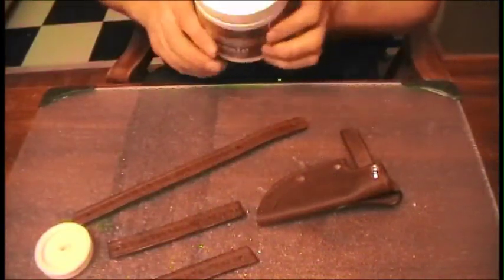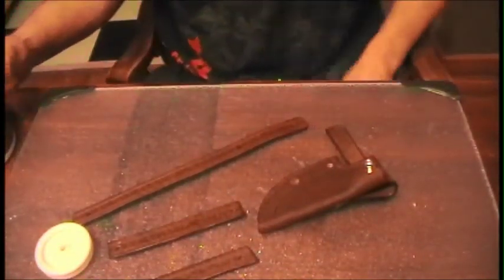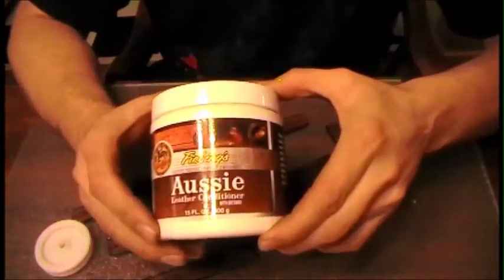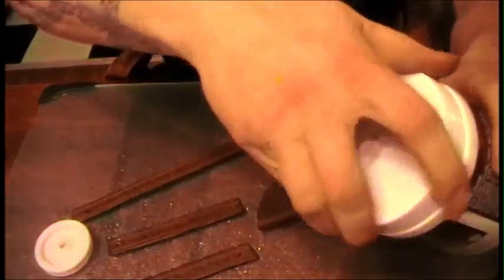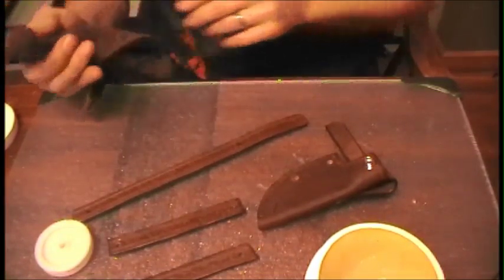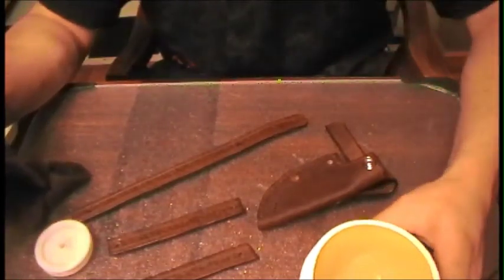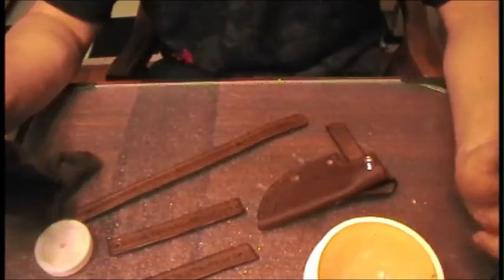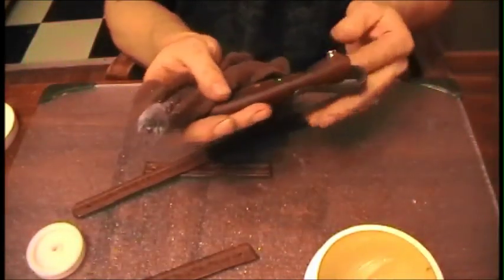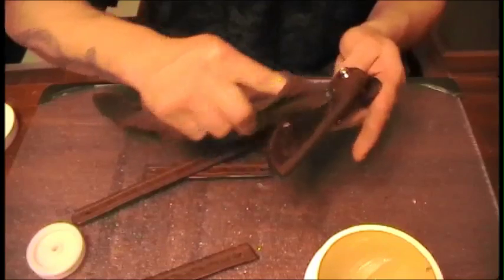Now comes my absolute favorite part. This is when we're going to make all this dull brown really stand out and become a very nice, rich, dark brown. And what I'm going to apply is this Aussie leather conditioner. Stuff has beeswax in it, and a lot of really great nutrients for your leather. And I'm actually going to apply a pretty good amount of this stuff, and then stick these items in my oven at about 120 degrees and let this stuff absorb into the leather. Take it out, apply another coat, and again stick it in there and let it absorb. And then when we're all done, that leather will be very, very good and conditioned and just be a real nice, dark, rich color.